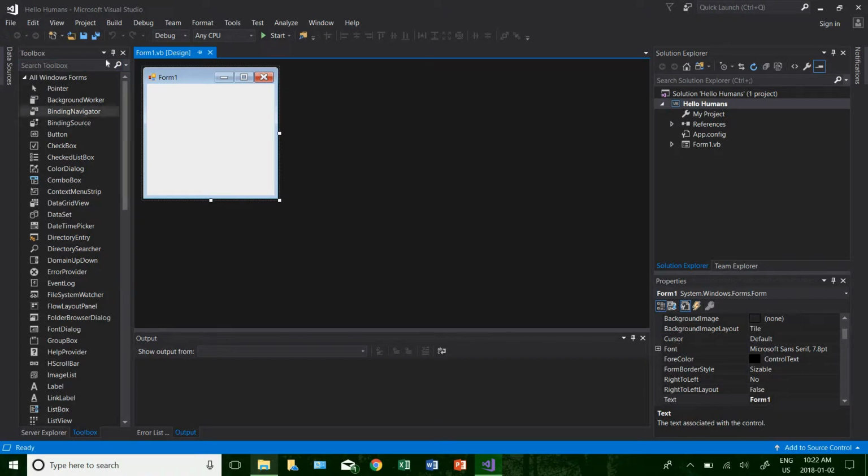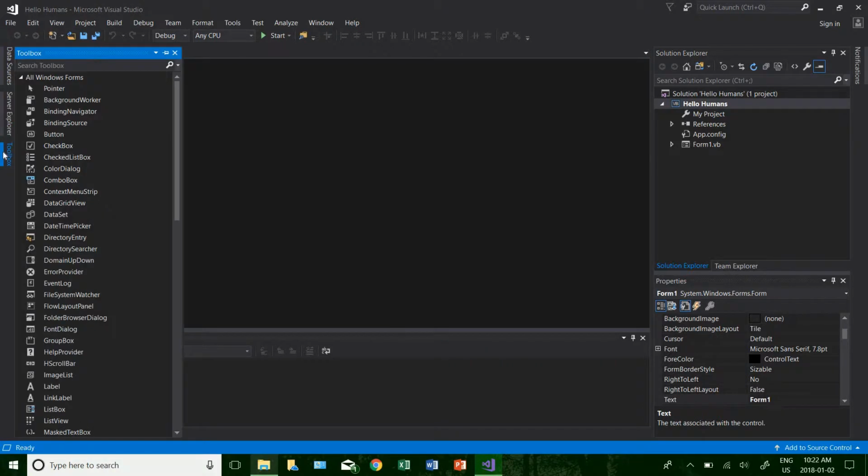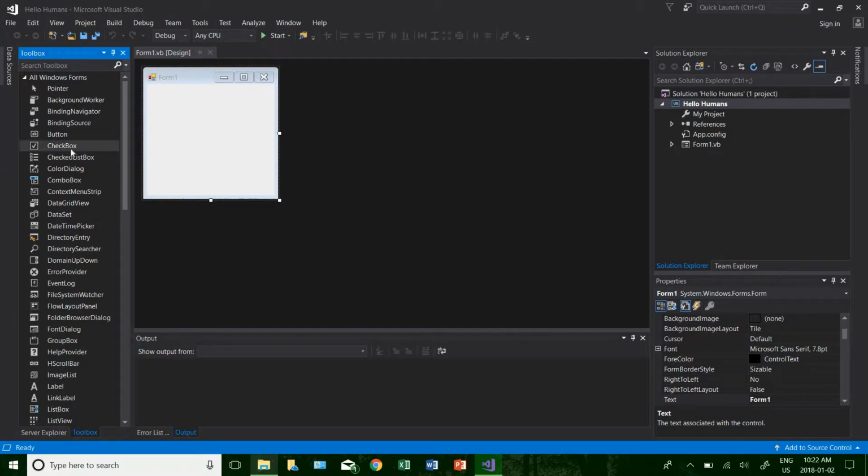Now, this is already open for me, so I'm going to unpin this. If you see nothing here on the left hand side of your window, you want to move your mouse down to Toolbox and click on that. This toolbox is something that we're going to be using, and if I click on the pin, it will always keep this toolbox up for me or yourself.